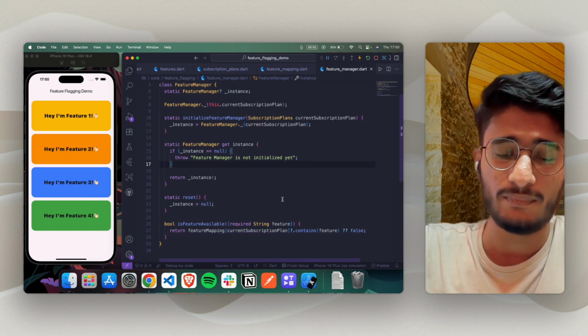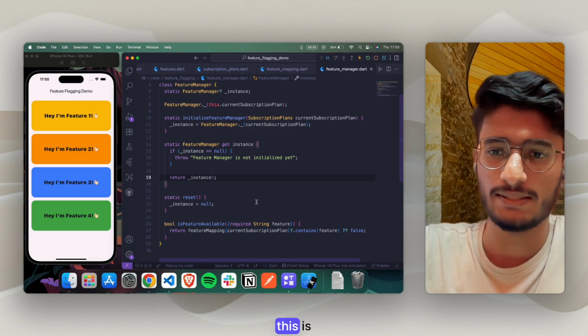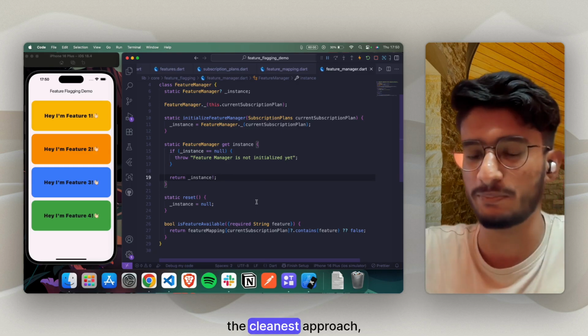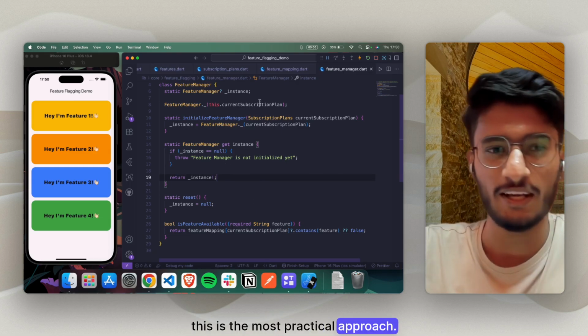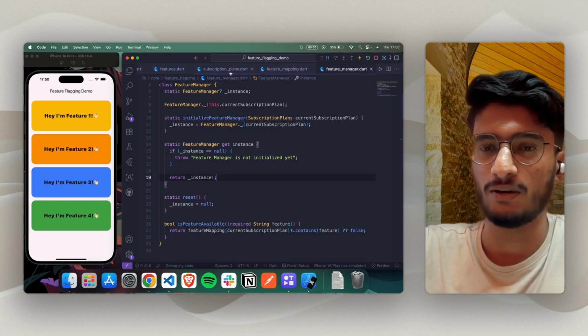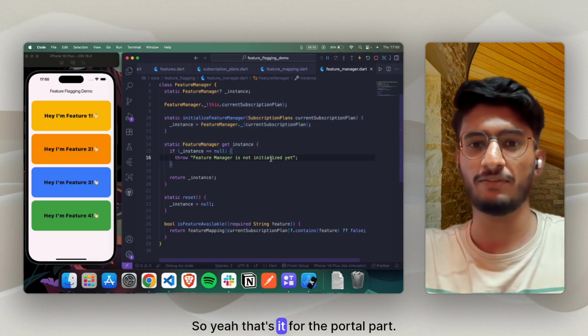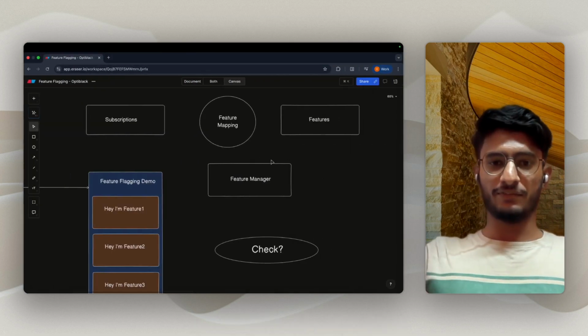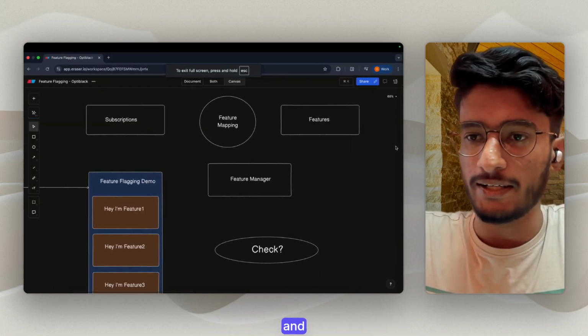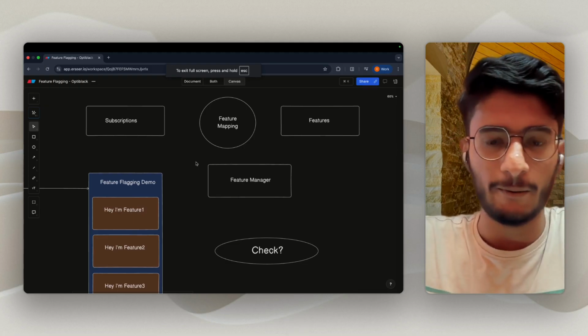This is the cleanest approach, the most practical approach you'll see on how to establish feature flagging. So yeah, that's it for the coding part. We move on to here.